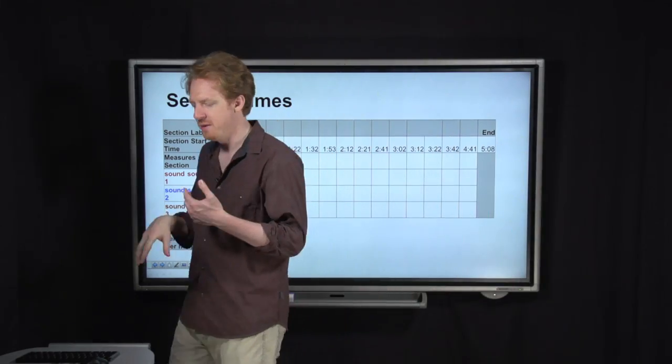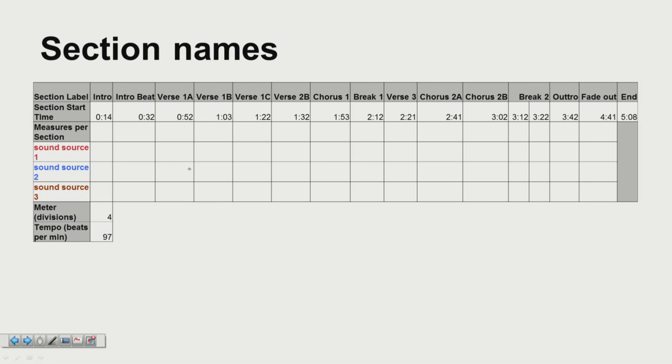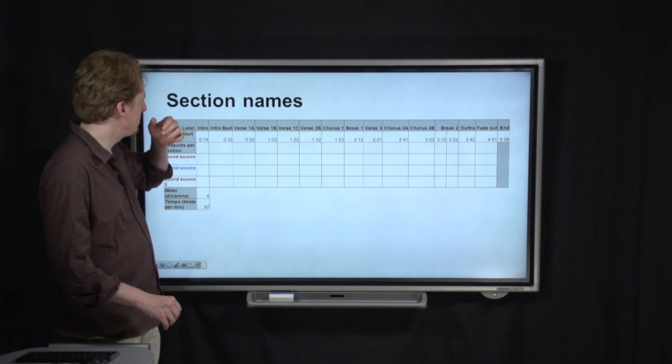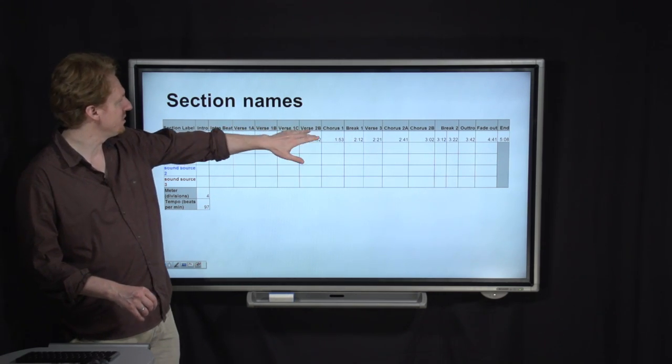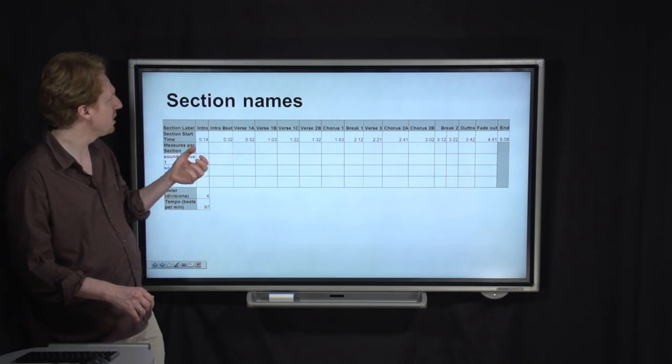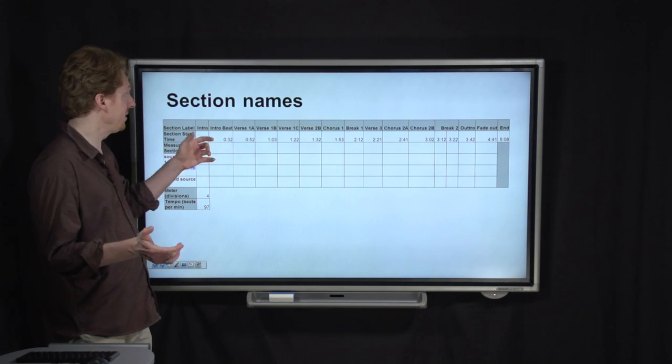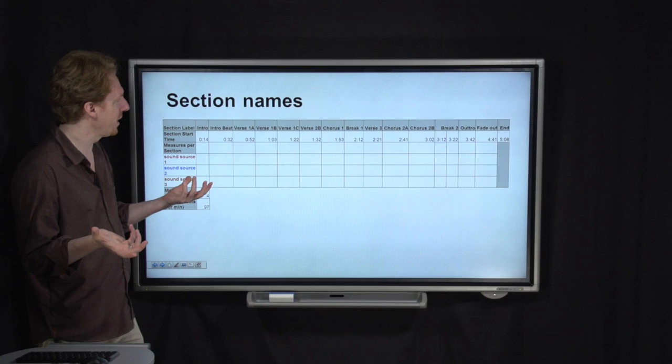So we've gone through and marked the times at which we believe section transitions have taken place. And these are all following the YouTube version of the song, so if you're following along with the iTunes version of the song, you just subtract 14 seconds from each of these times. And the next thing we've done is gone through and named each of these sections, and this again is going to be pretty subjective. We decided that this whole long thing that happens before the first chorus is just one long verse with a bunch of subsections. So verse 1a, verse 1b, verse 1c. And then there's this mildly controversial little section, verse 2b. It's a second verse, but it has the same structure as the b part of the first verse. You might choose to label these sections quite differently. You might say that these are all different verses, or you might say that verse 1c is really a pre-chorus. There is no really hard, fast, definitive right and wrong way to do this.